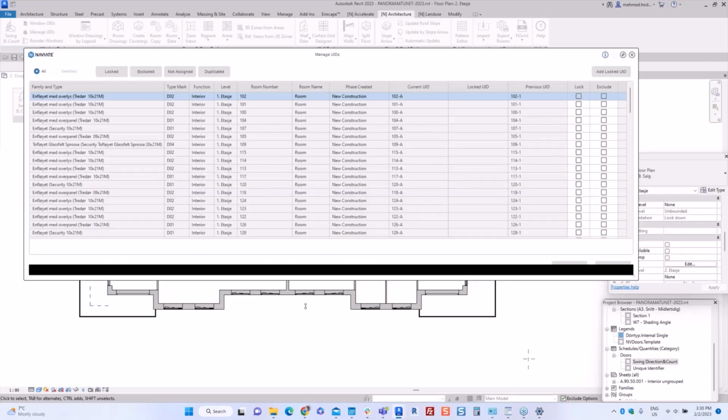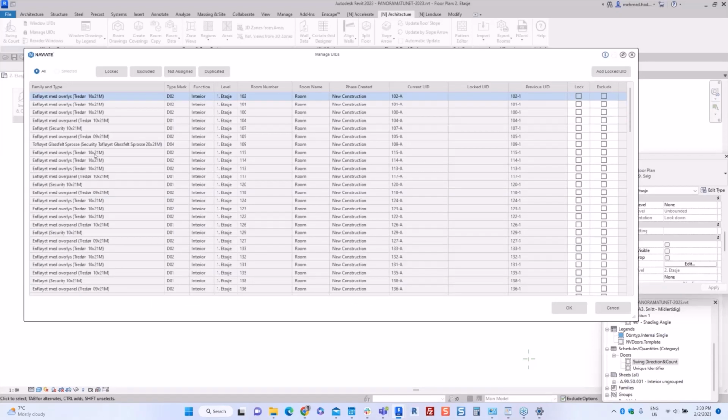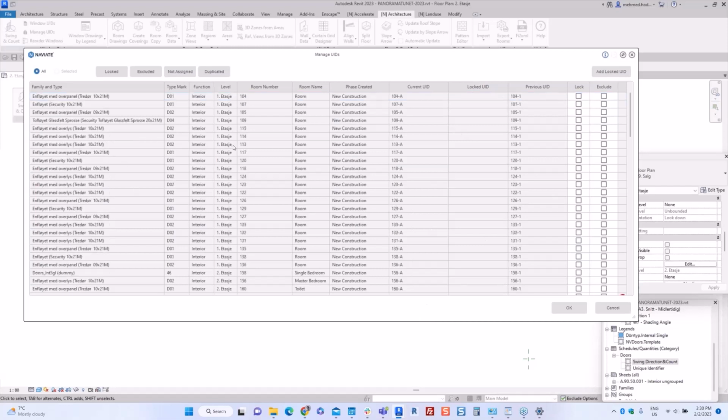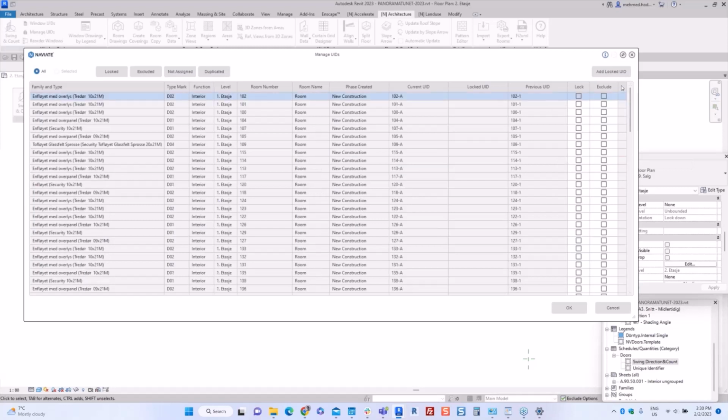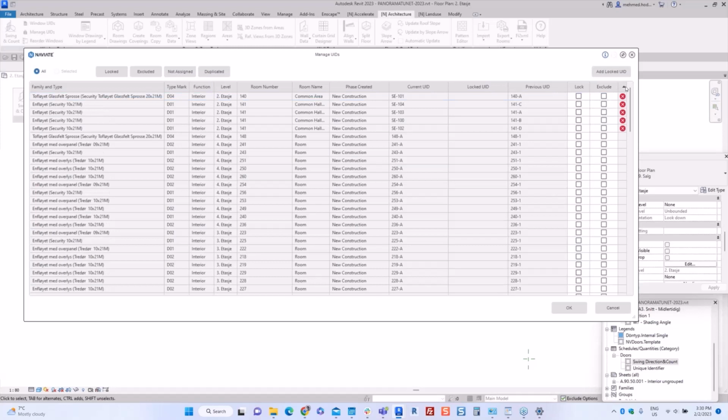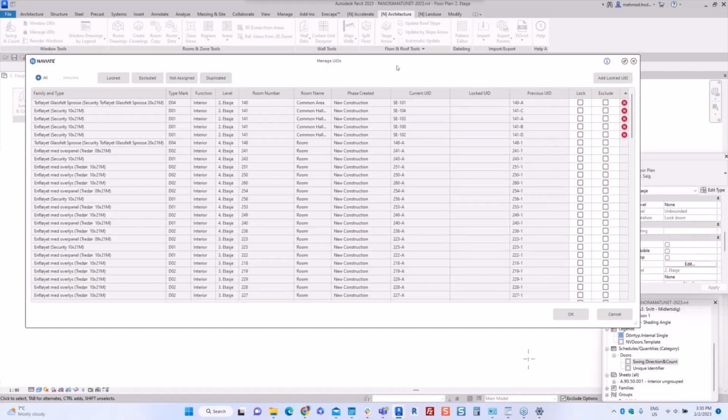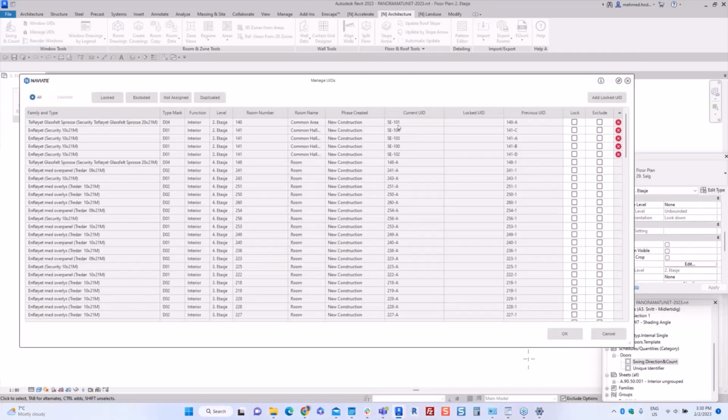Here I will be able to see all my door instances with some general data and also the unique identifier data. I currently don't see anything. Oh, I see something. There it is. I can use the sorting functionality in this. It's a little bit hidden, but the status bar is found here. You can use that one to show on top all the doors that have some issues. As you can see, these are the doors that we have modified. So SE 101 to 104, these doors have some issues.